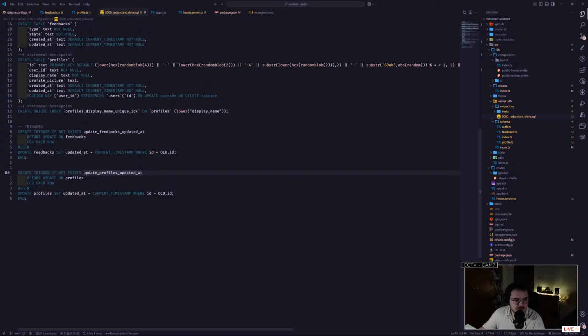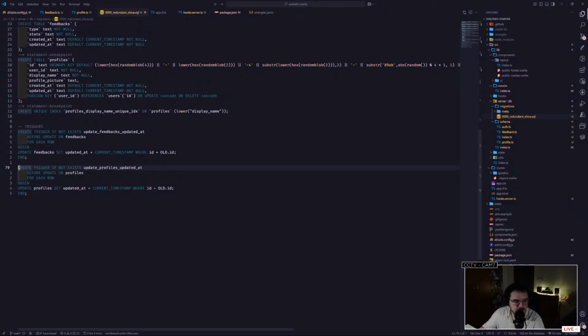And this trigger will ensure that we will automatically have our updated at columns updated with fresh values, with fresh timestamp whenever we do anything on our tables.